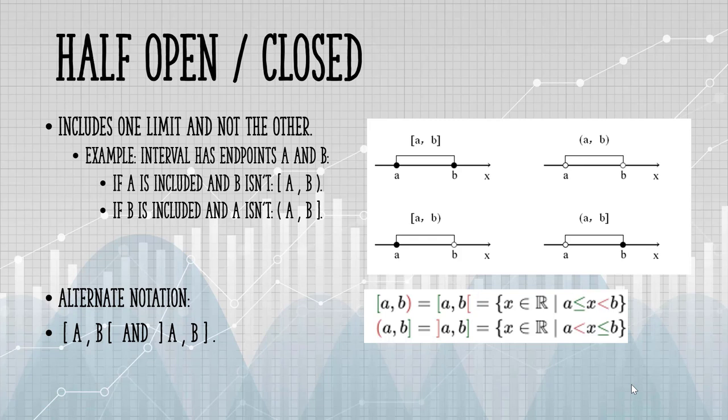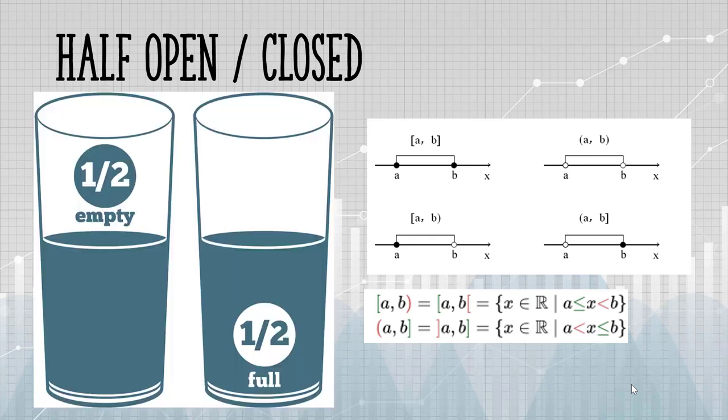When we're talking about half-closed or half-open intervals, you may be wondering when to use each one. The answer is, it's your choice. So what does an optimist call a half-empty glass of water? An optimist would call a half-empty glass of water half full. The same principle works here. An interval like a, b with the half-closed and half-open, we can call this interval half-closed or half-open, your call.